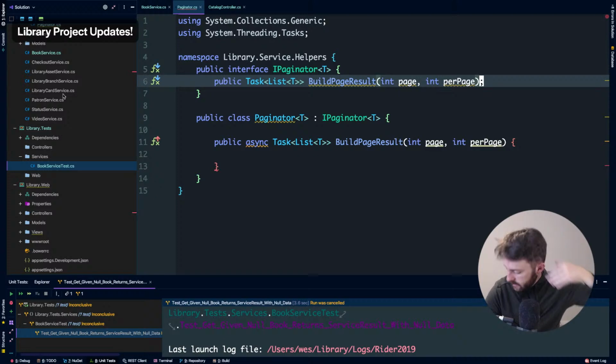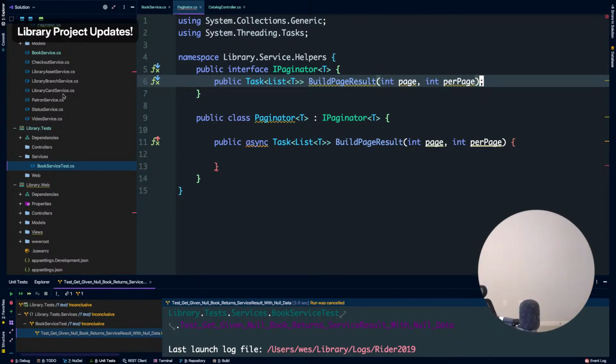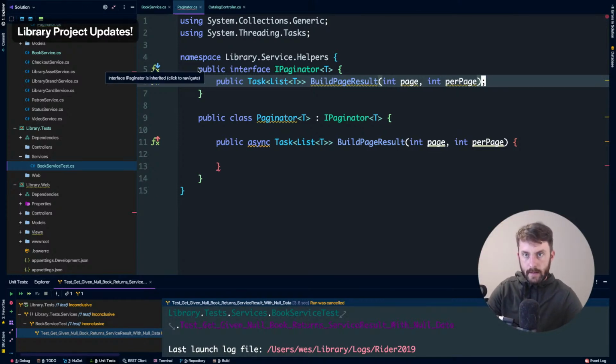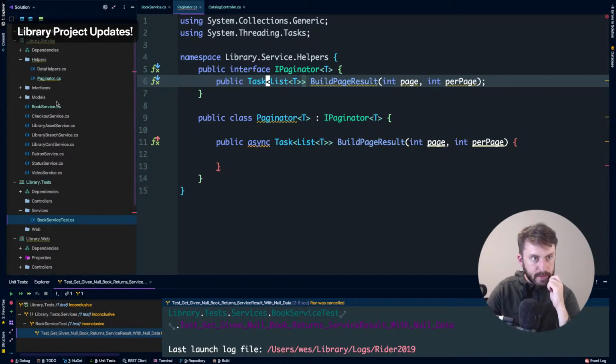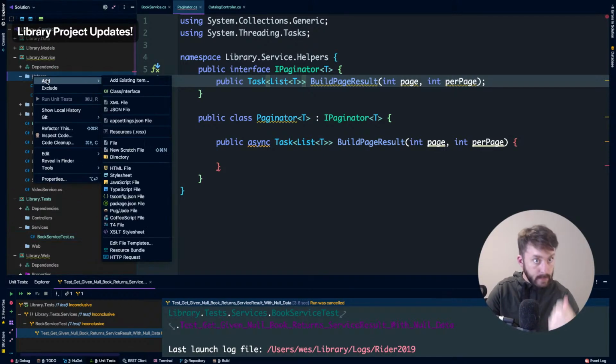And I could put this in a different file as well. Sorry about that. Alright, so let's put this in a different file in our helpers.